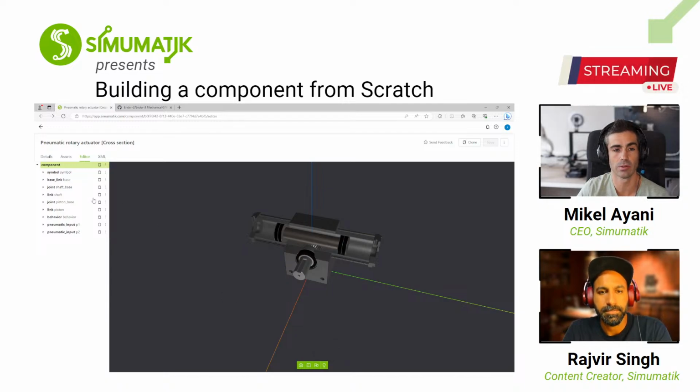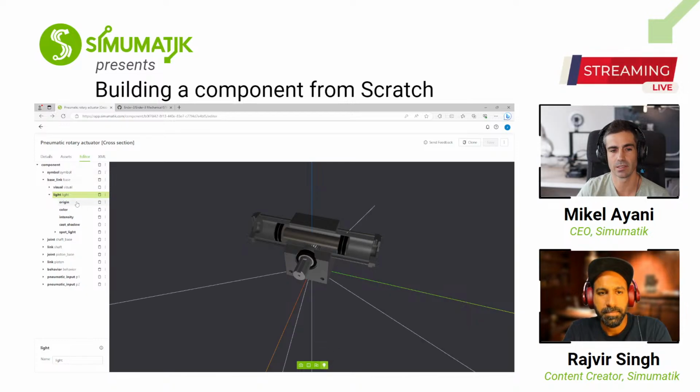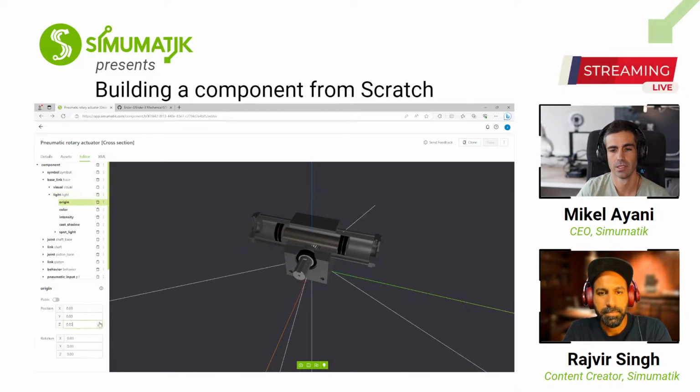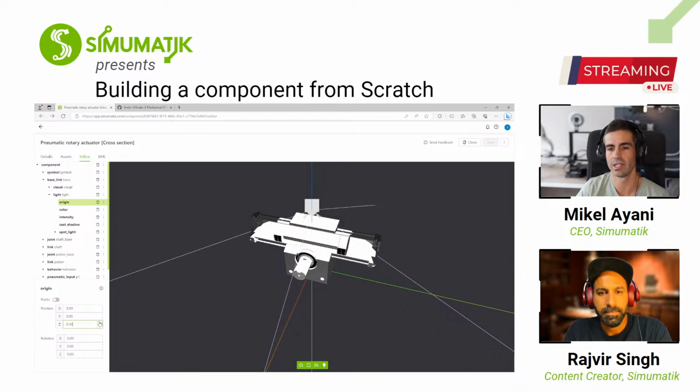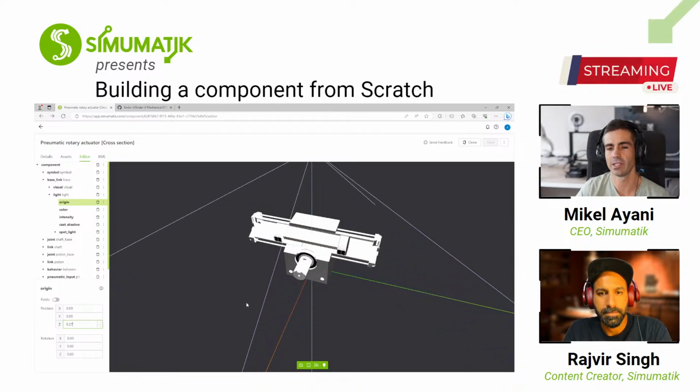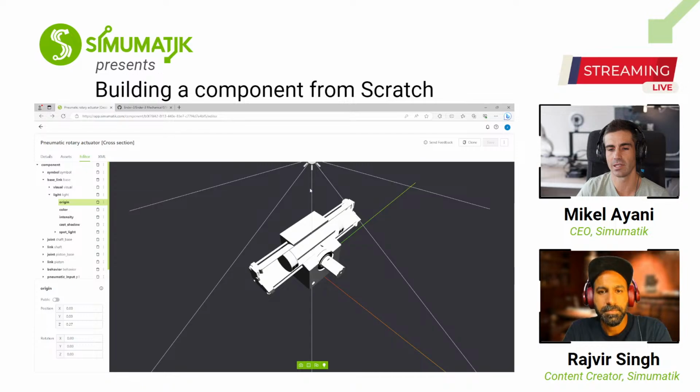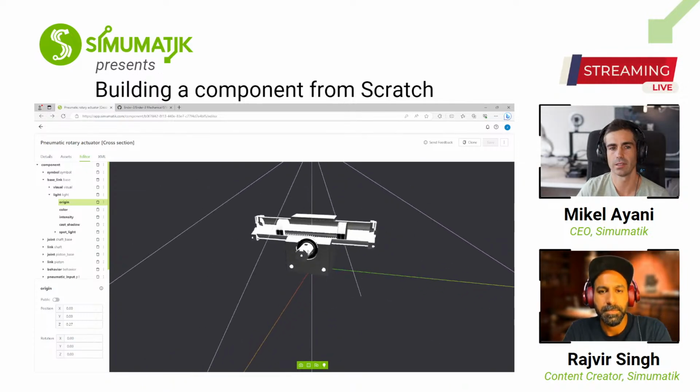And just to show, I'm going to add a light element here in the base link. So now we have a light, and we can activate these elements so we can see. Now I'm going to move the light a little bit, so we can see the position of the light and how it affects the component. So now we see it's lighting the component here.